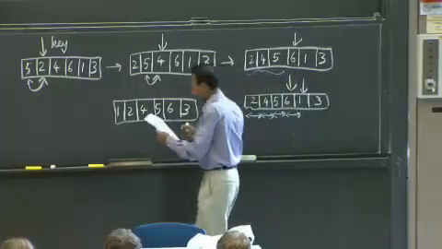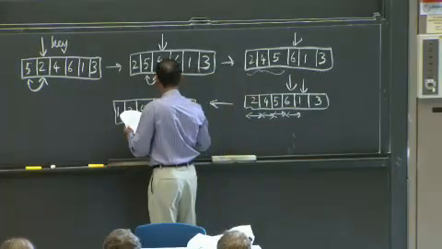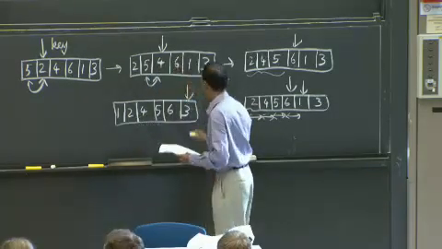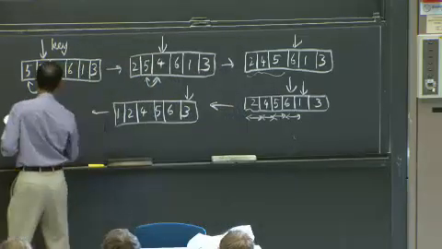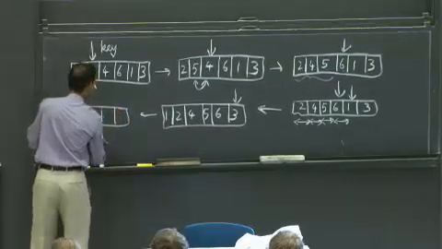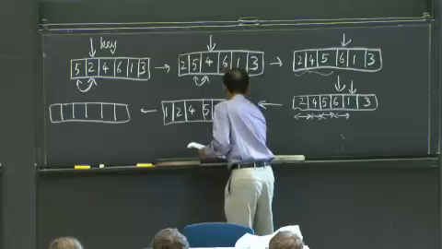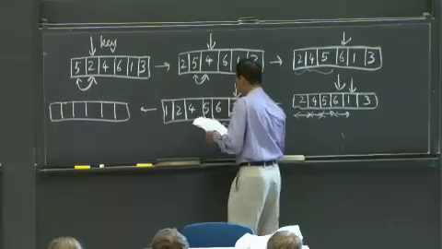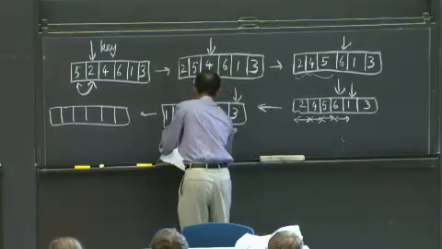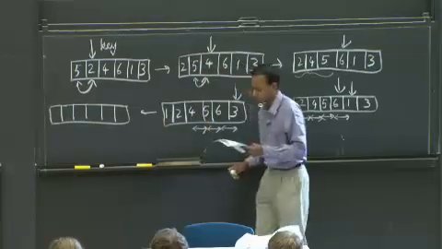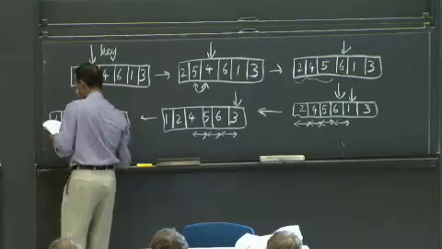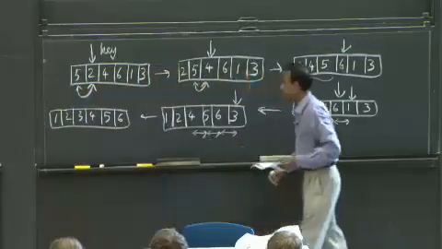So we're almost done. Now we have the key at 3, and 3 needs to get put into the correct position. So you've got to do a few swaps. This is the last step. 3 is going to get swapped with 6, and then 3 needs to get swapped with 5, and then 3 needs to get swapped with 4. Then since 3 is greater than 2, you're done. So you have 1, 2, 3, 4, 5, 6. Okay, and that's it.